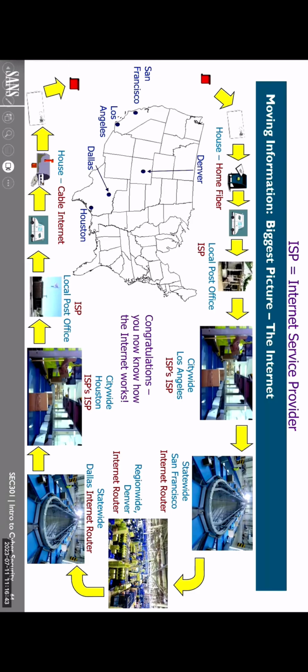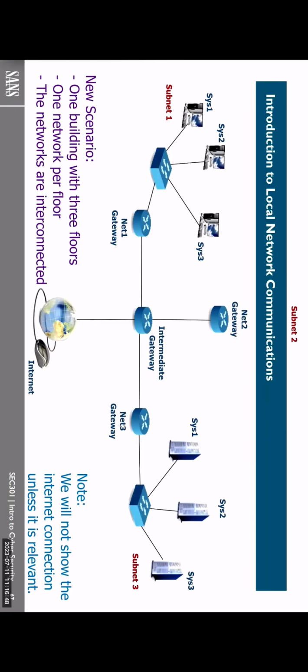Though it doesn't look like it at first, this diagram is literally the thing that we just looked at. Of course, now it's in technical terms, it's computers, and it's different computing networking devices connected together. But what we're going to do is take that same scenario that we saw earlier with the US Postal Service, and put it into a computer network. In this network, we have 3 different sub-networks. There's sub-network number 1, sub-network number 2, sub-network number 3.